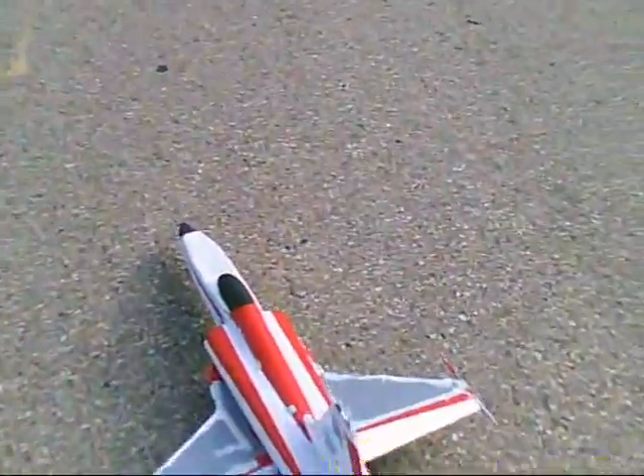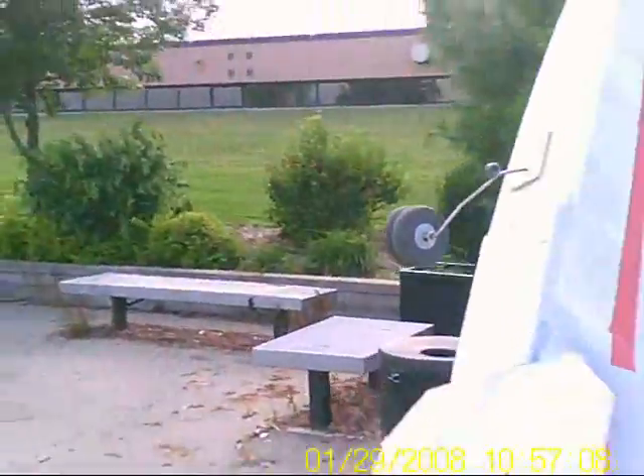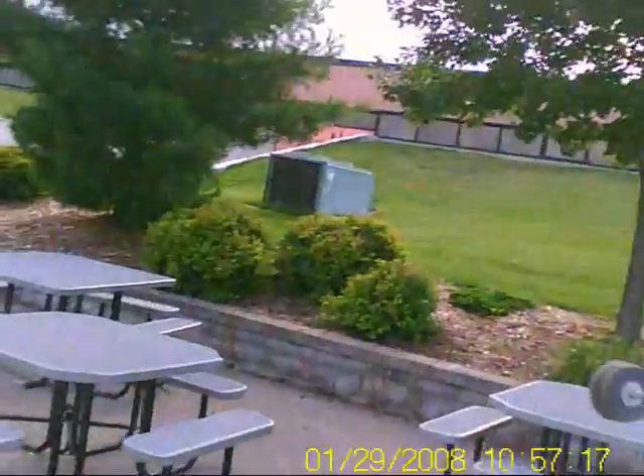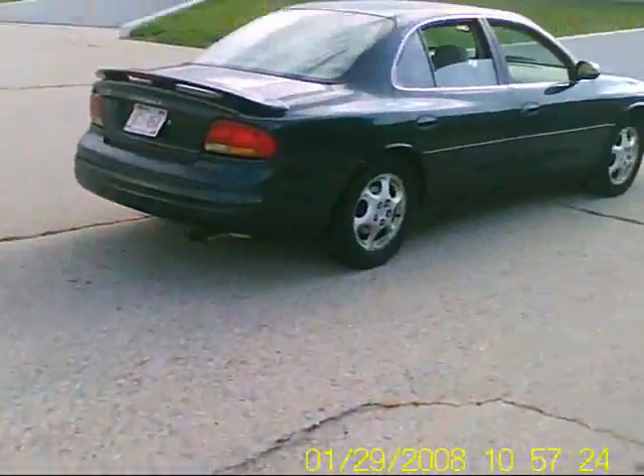I got to take this home and fix it, and take that ballast out of there and recheck the CG — all that good stuff. Otherwise, she takes off smoother, a lot smoother. She doesn't, like, jerk up. I do have to put some authority on the elevator in order to get her up. Try and try again. At least I got it to take off a little nicer.